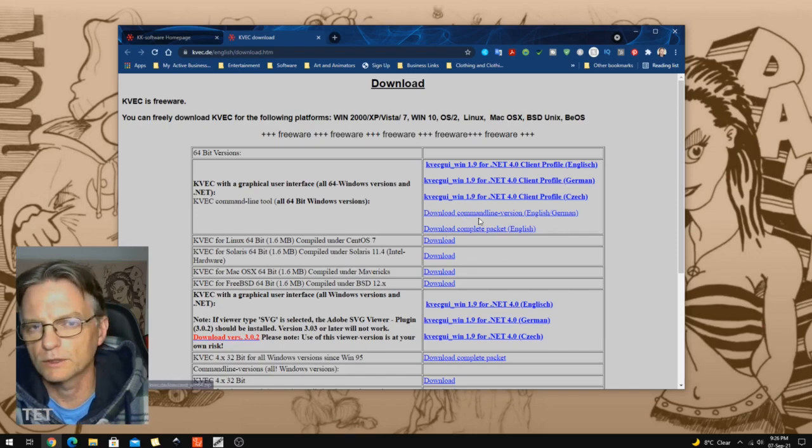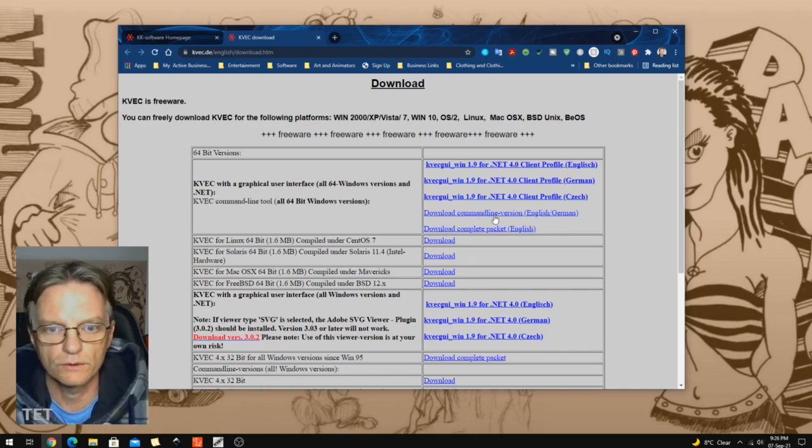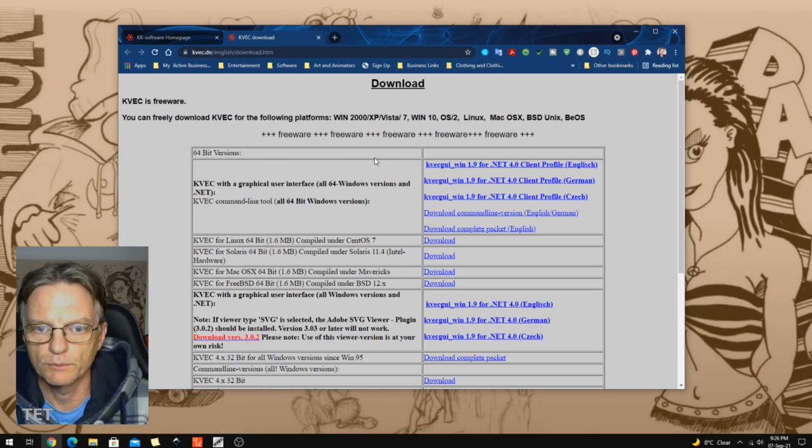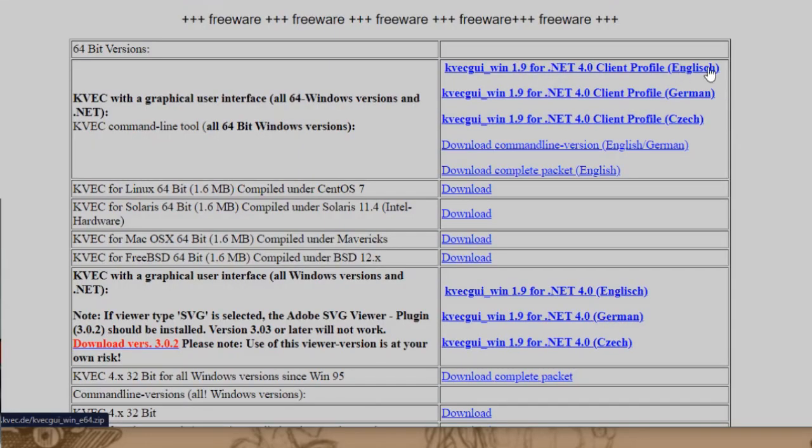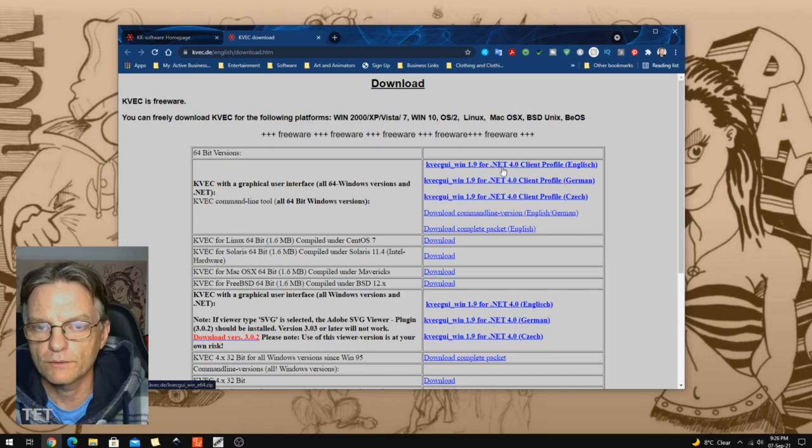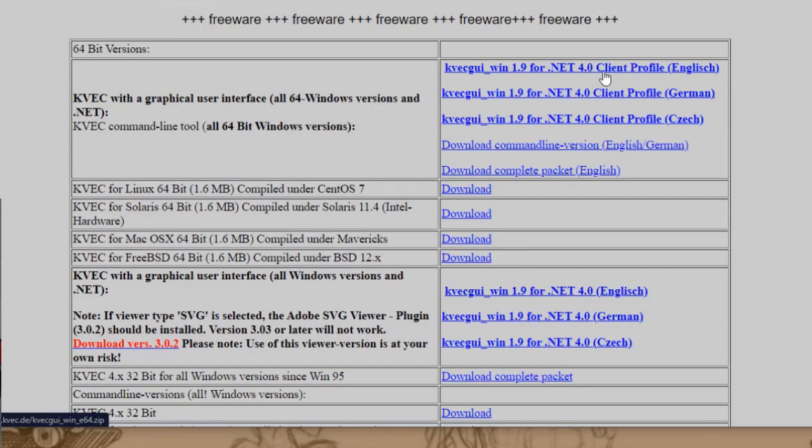It's a little bit more complicated, but it's not hard once you've been through the steps. It's pretty quick. But if you're on a Windows system and you've got a 64-bit computer, if you want to try the one with the graphical user interface, you would download this top one, which is the English version. If you speak German or Czech, there are versions for that as well. These are the same, just in those languages. If you can get the graphical user interface version to work, definitely use it. It's the easiest one to use. Lucky you if it works.